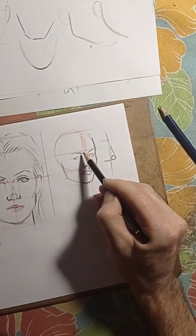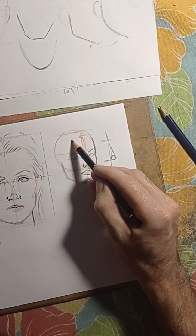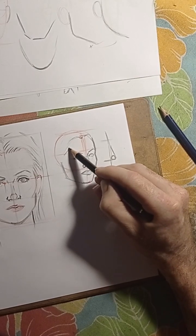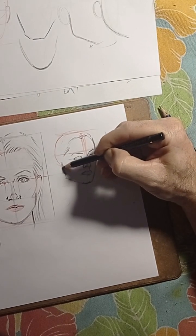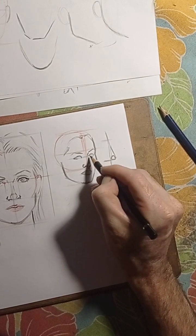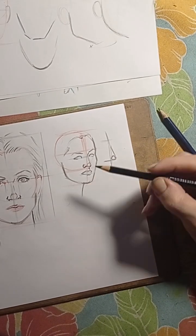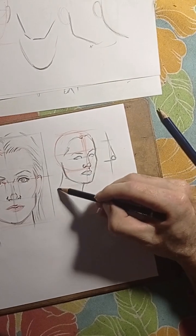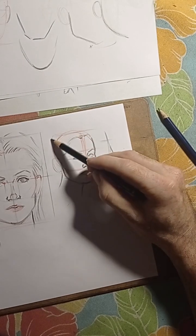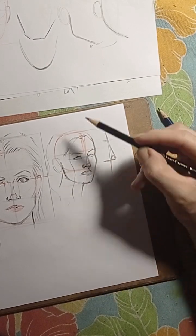Then we have the hairline right here. And remember the V shape for the hairline. And yeah, I think this really works out. Everything is very classical, that's for sure. The method itself is kind of like a Loomis style. And then remember the neck, like this. Women's necks are slender, so you always got to keep that in mind. Now I'm going to do her ears over here and then do the outline of her hair like that.